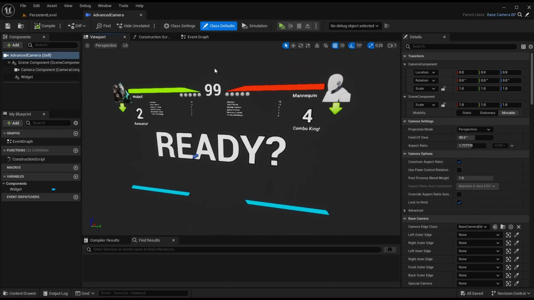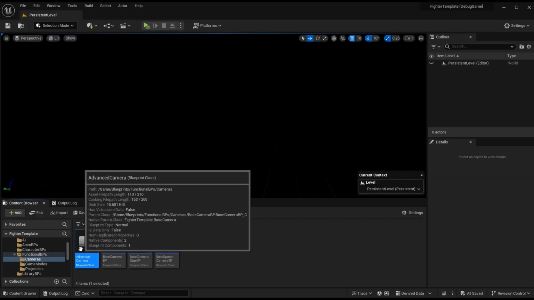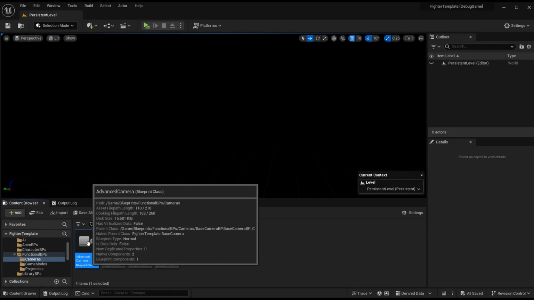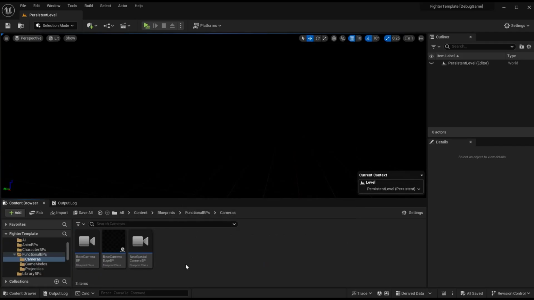characters. And while this is useful, this is something we could do. I've already locked down the method I want to use for this, and we've already transitioned to a camera that supports 2D and 3D. So although this is a possible method, and if some people took it and went forward with it, they can keep it, I'm going to remove mine because we don't need it. So we still have base camera BP, base camera edge BP, and base special camera BP, but our advanced camera that we made many episodes ago, I'm just going to delete it. We're not using it anyway.